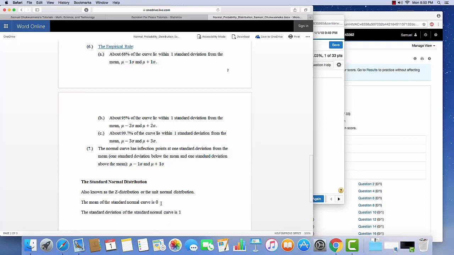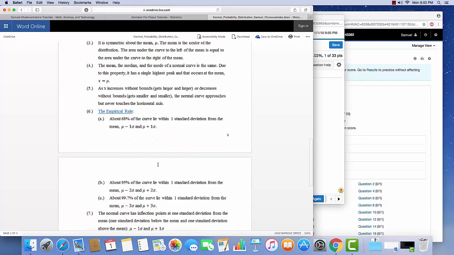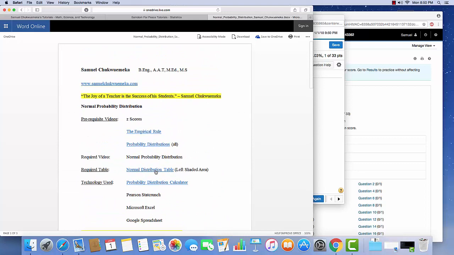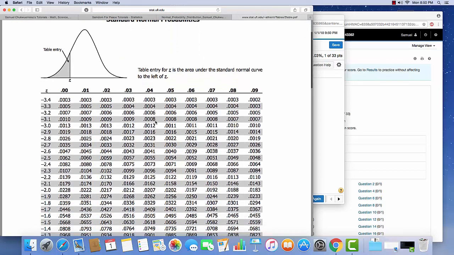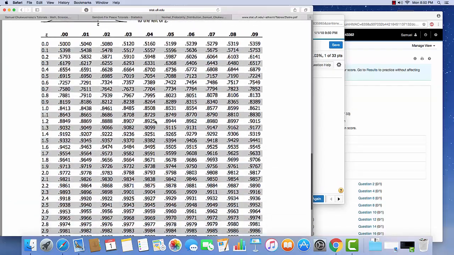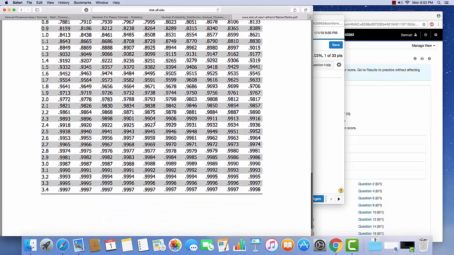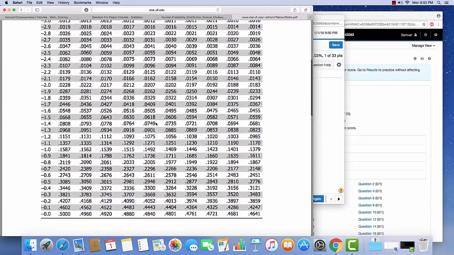So we talked about it in the video on normal distribution. So that's one of the properties. This enables you to use the standard normal distribution table. The standard normal distribution table, or your normal distribution table, that's this right here. I got this from the University of Florida. But you have several institutions that have this table. And in the videos we did earlier, we talked about how you read these tables.